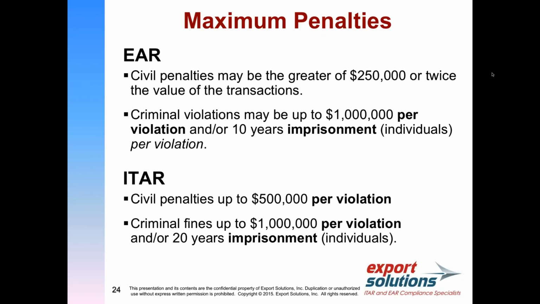Here's some of the maximum penalties. The Export Administration Regulations at the top, the ITAR is the second one down. Basically, Commerce Department at the top, State Department at the bottom. You can see they're structured fairly similarly, but the ITAR violations are double, $500,000 per violation. So if you have a string of violations that went on for years, that's how you could see, in some of those examples, how it could add up to hundreds of millions of dollars really, really quickly. So it can really add up.